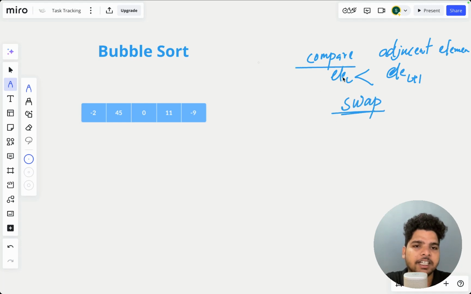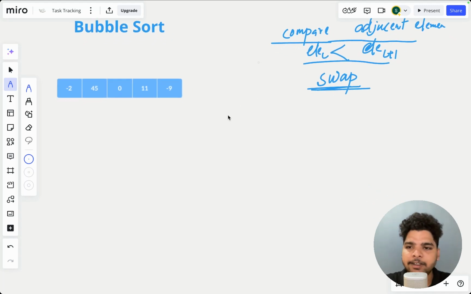So basically two things: we compare with the adjacent element, then we swap. Let's see how we can do it.